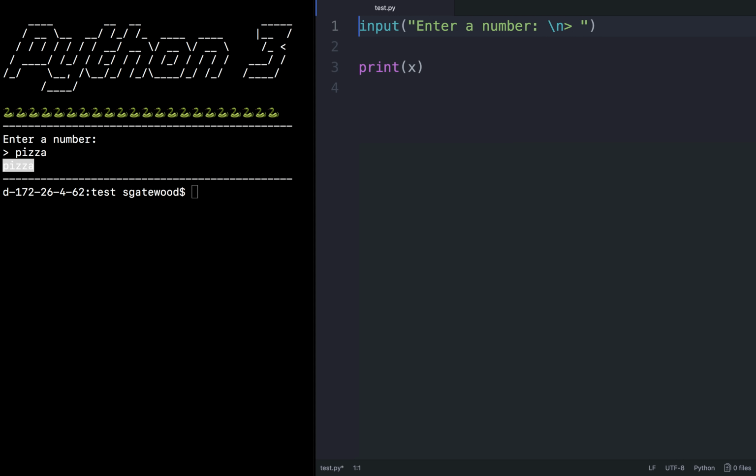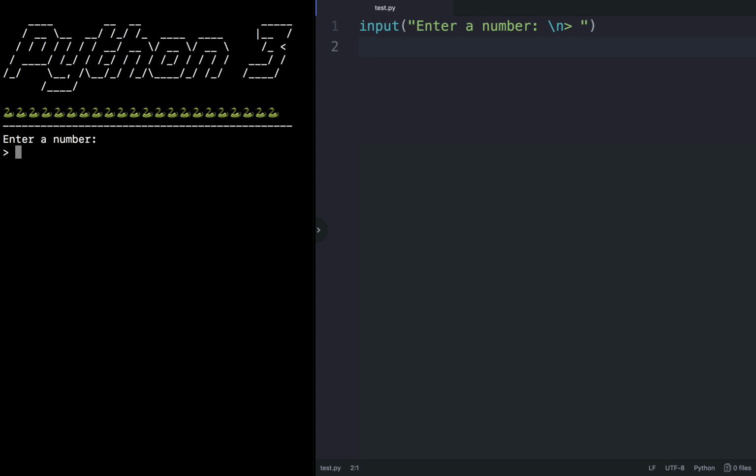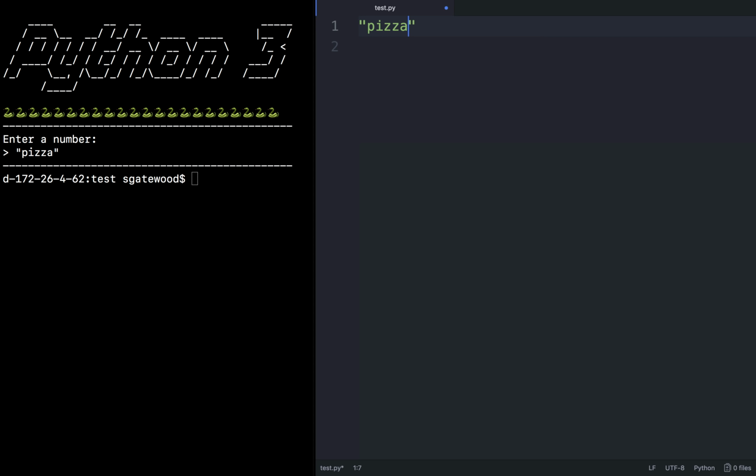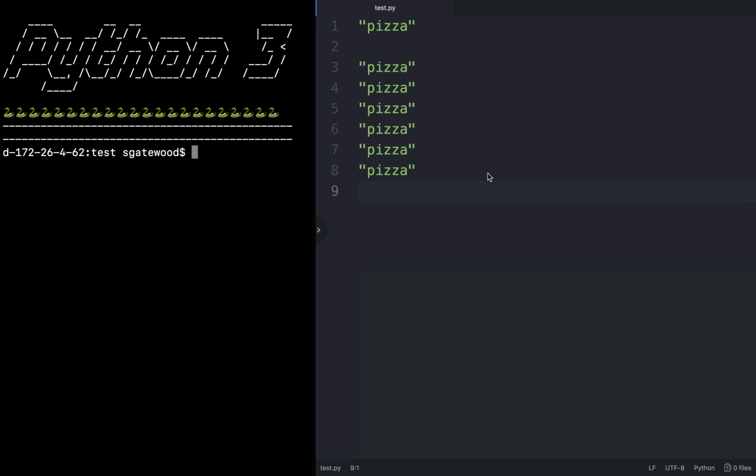Now, if you forget to store it as something, this is not good, right? Because if I enter a number and I entered pizza, it got returned, but now we just have pizza sitting here. And you can do this in Python, we'll talk about this more when we talk about returns, but this doesn't do anything, right? It doesn't get stored, and we can't use it. So always remember to store it in a variable.